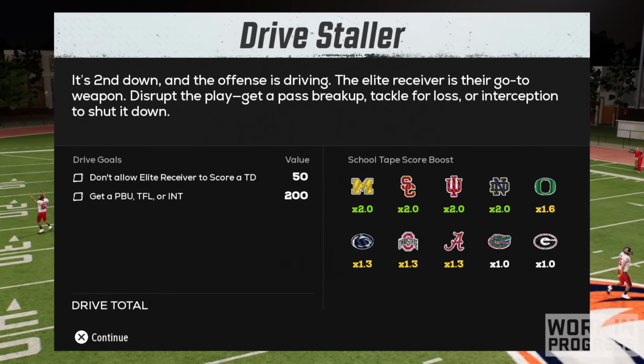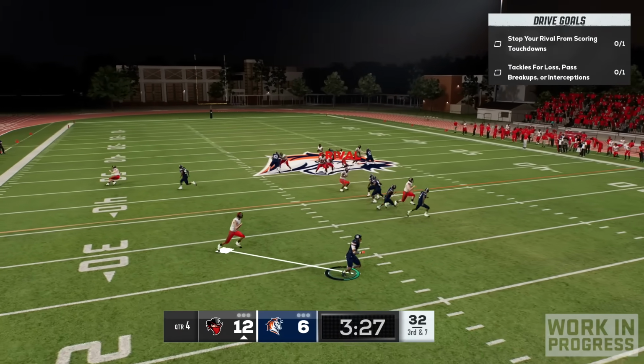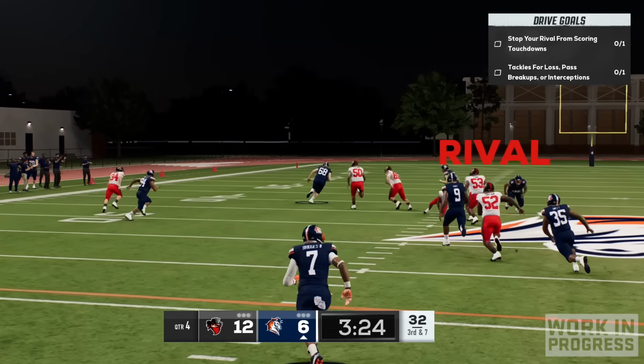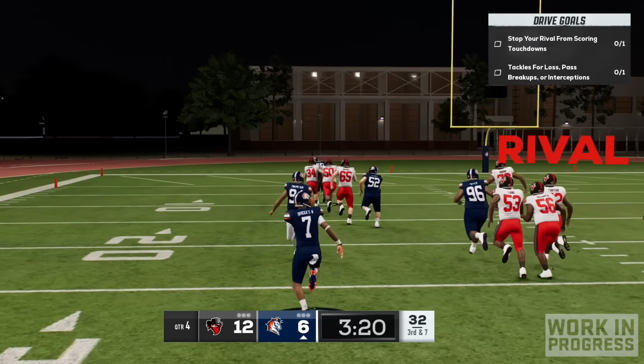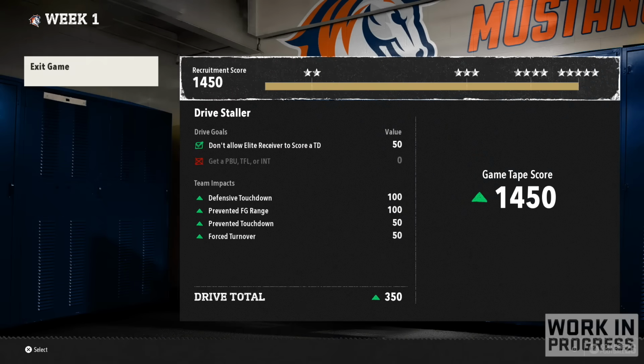We still need to try to get that pick. Tackle for loss, pass breakup. Let's see what they're going to do out here on offense. He's going to fumble the ball. And we scoop it up. Big boy is going to take that thing all the way back and get the score.